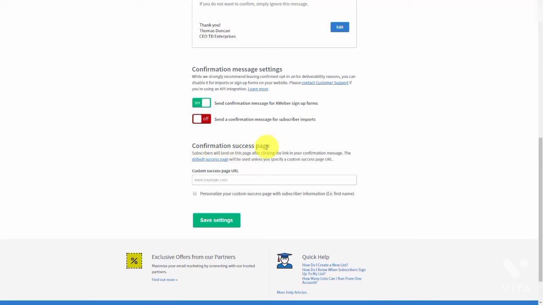Now, there's one more item on this page, and you'll notice that there is the confirmation success page. Now, what some marketers will do is they will actually show their client, when that confirmation email link is clicked, something that they would actually want them to see in order to make a purchase or make a decision. You can determine that by putting a URL in this space. Now, there is a default success page so that when your client actually confirms their acceptance of being on your list, they will be sent to a specific page. You can actually take a look at that page by clicking this link.